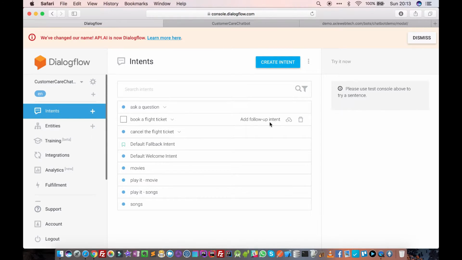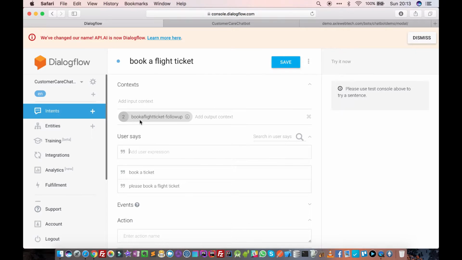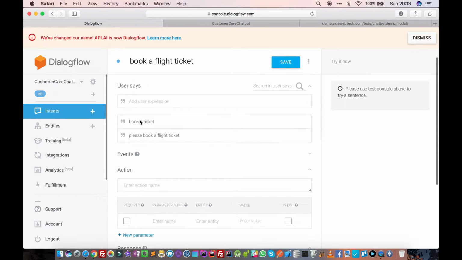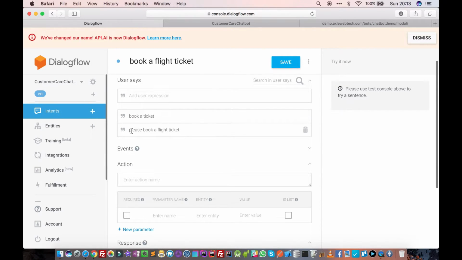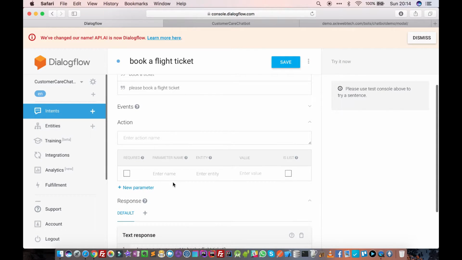If we go to our Dialogflow console, we have a book a flight ticket intent. In here, we have said, book a flight ticket, please book a flight ticket, but we haven't mentioned anything about destination or date period. If you see here, we have a parameter option and here we have entity.